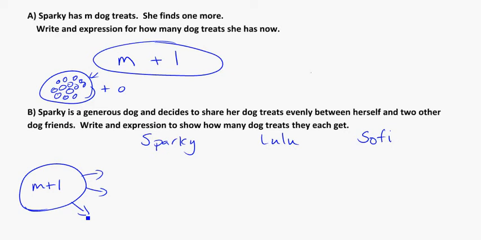So think about what kind of maths that takes. To split something up would be to divide it by 3. But we need to make sure we divide the whole plus 1 by 3. So plus 1, we need to make sure we do the whole of plus 1, so I'm going to put it into brackets to represent the whole thing at once. And we need to divide it by 3. And another way we could write that if you want, this would be just fine, but keep in mind a fraction is just divide, so we could say plus 1 over 3. Either way would be correct, but that's how many dog treats each of these girls will get, Sparky, Lulu, and Sophie.